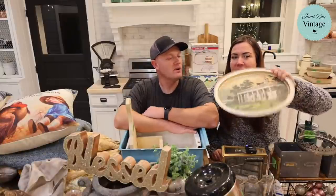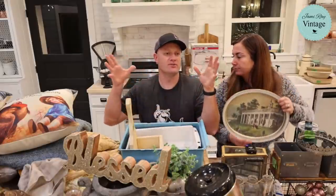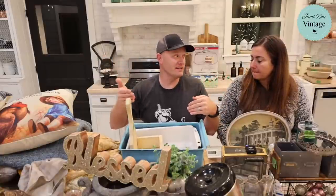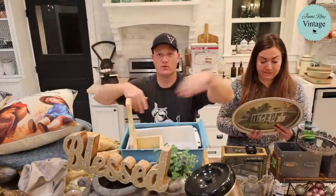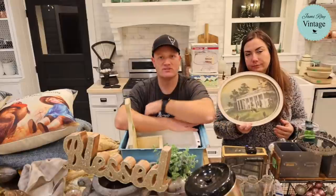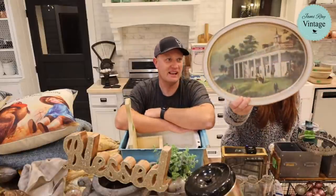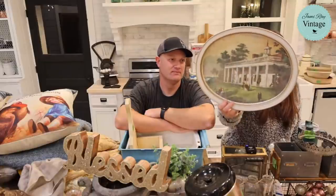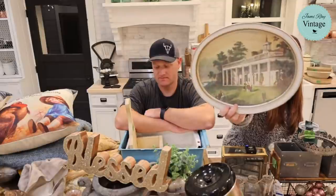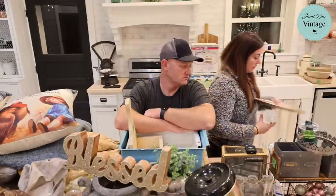It's funny how I find things in clusters — I've never seen these before, and we found one at a different thrift store. I think maybe the DI distribution center spreads things across stores in the region. Last week we had the one with the sheep — this one is more like a Southern estate, Mount Vernon actually. It says Washington Sunshine Biscuits. I paid a dollar and I'll sell it for $19.95. These look really great up on the wall and the one from last week sold fairly quickly.